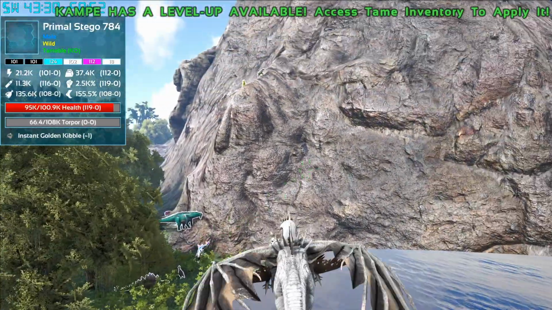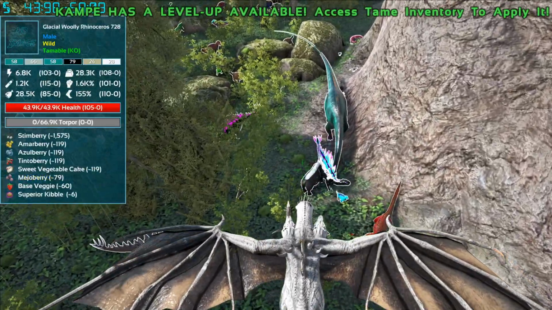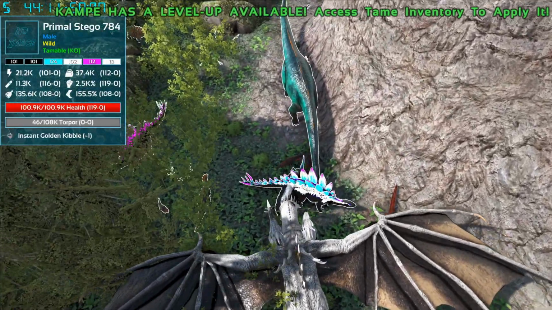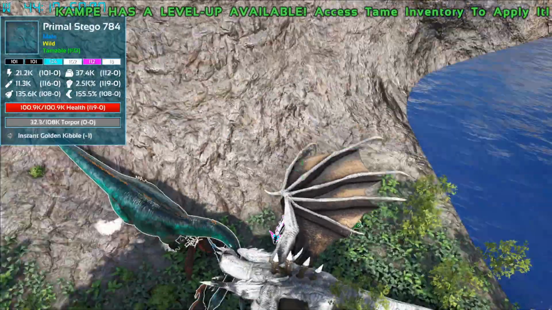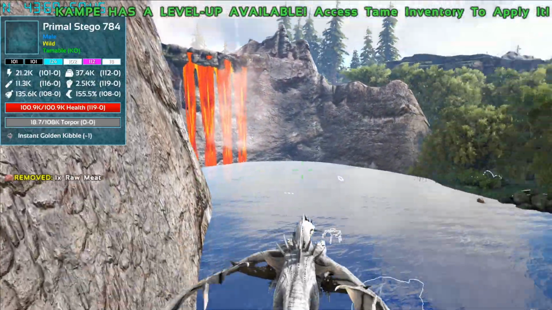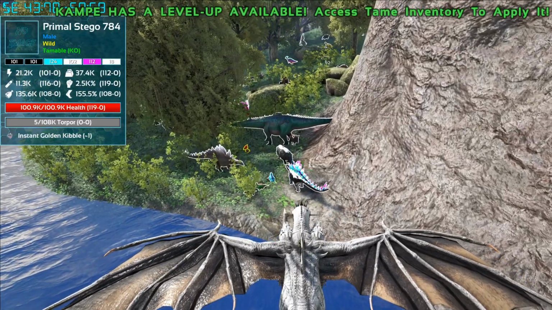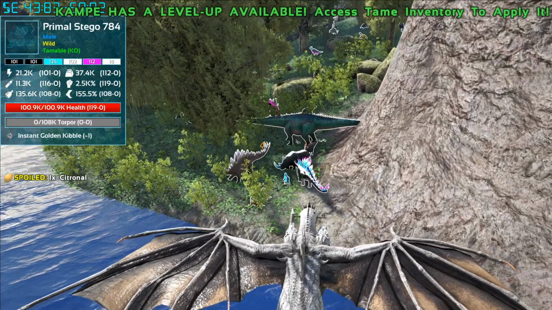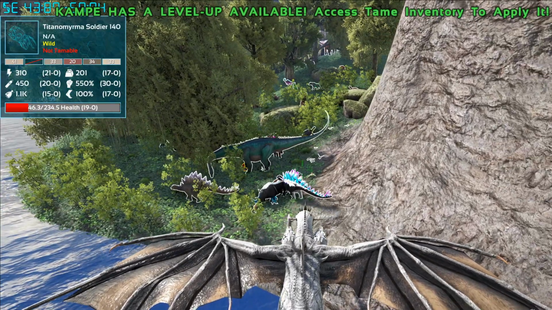Anyway. Level 784 Stego. Primal Stego at that. Facing off the glacial woolly mammoth. I would like you, but you are surrounded by bad things. So I don't know how badly I want you. Am I willing to sacrifice myself to try and tame this? Oh, there's a little baby Tapijara. That's cool.